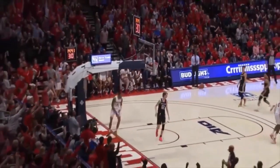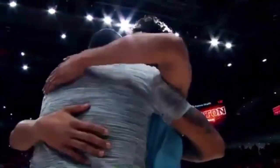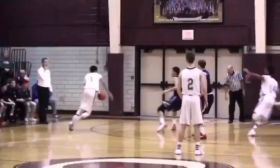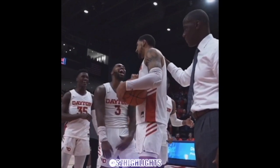Toppin is someone who doesn't look at things in the long term, and understands nothing is ever guaranteed. No matter where he ends up and no matter how much he is criticized, he will always continue to work hard and possess a strong positive attitude. He will never give up, no matter what he has achieved. He went from an unranked recruit who nearly committed to a junior college to become the best player in college basketball. No one, including Obi, ever expected his journey would take him this far, and he's a success story for anyone that could use inspiration.